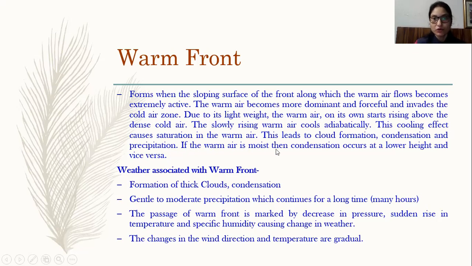If the warm air is moist, then the condensation occurs at a lower height and vice versa. That means if the warm air is drier, if it is less moist, if it is comparatively dry, then the condensation will happen at a higher height. Okay, if the air is moist, it will quickly become saturated because of the cooling effect, and it will not be able to hold the moisture for a long time. So it will need to shed the moisture, drop the moisture in the form of rain or precipitation.